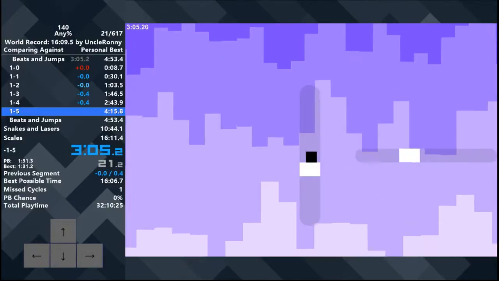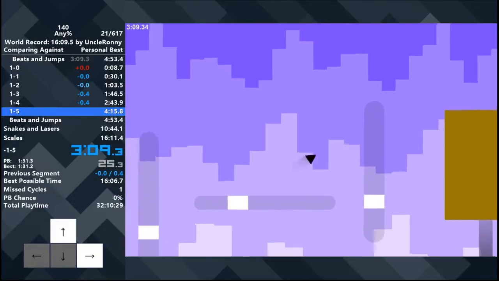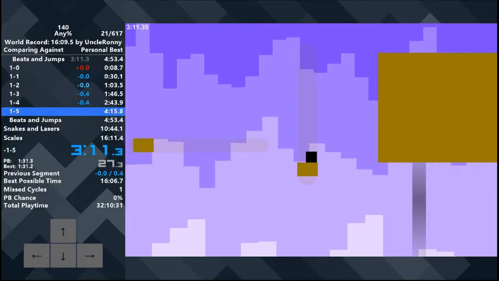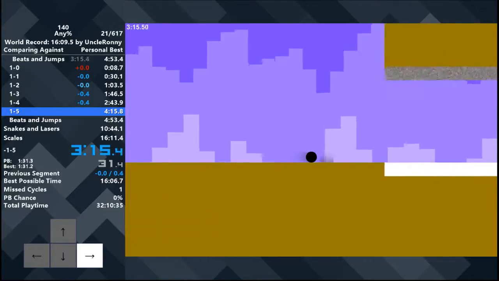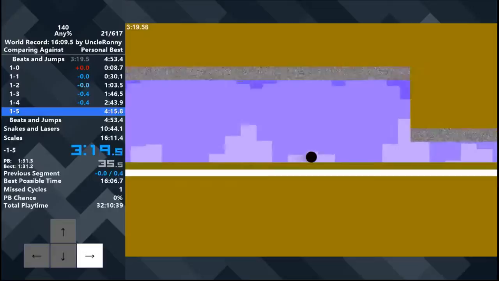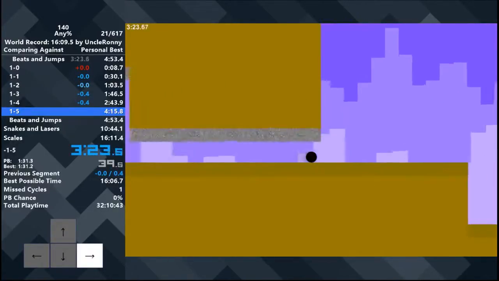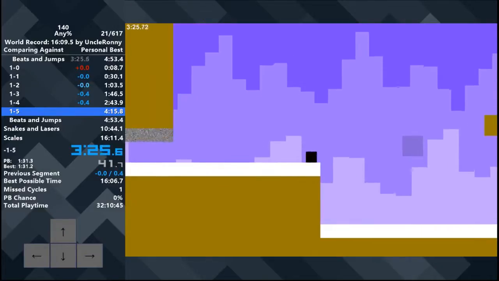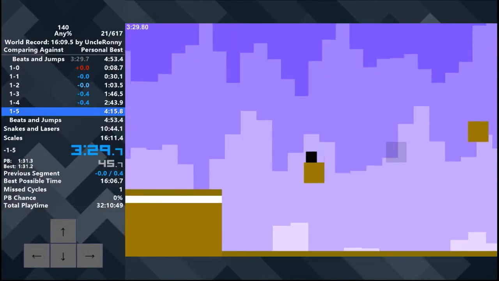So here I'm doing elevator skip, and that just saved 7 seconds. The rest of this level is pretty self-explanatory. There's the spring to bounce you up. I guess I should say static kills you. That's what kills you in this game.